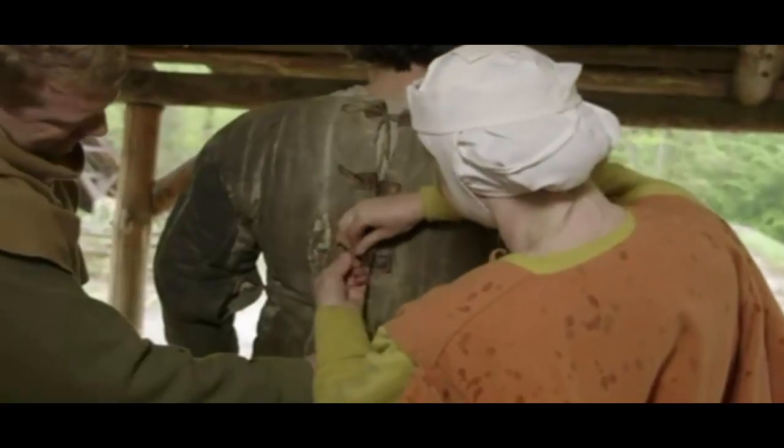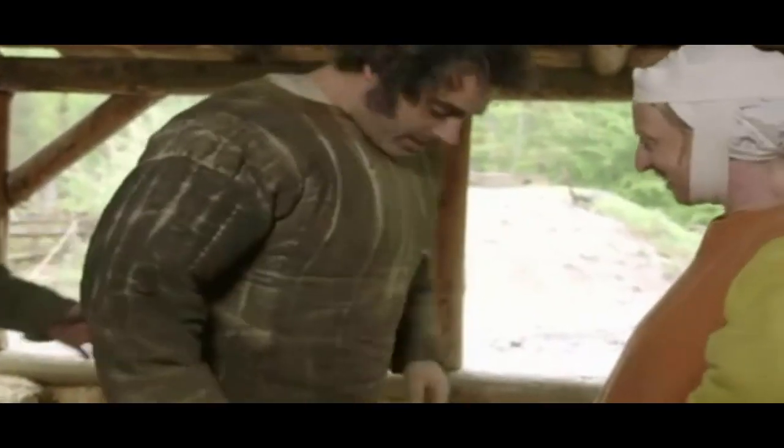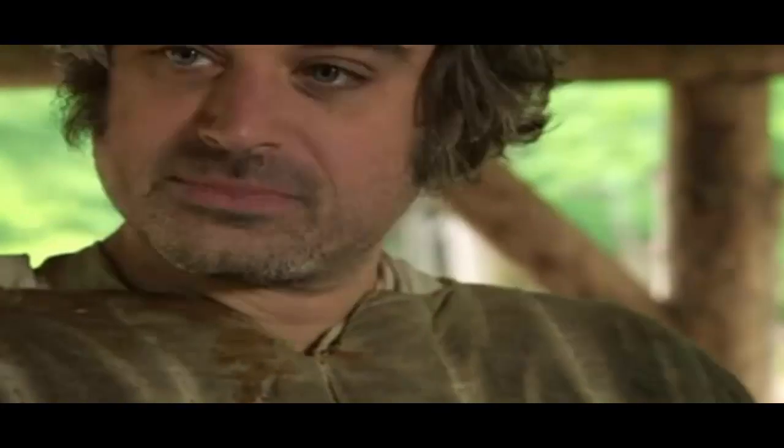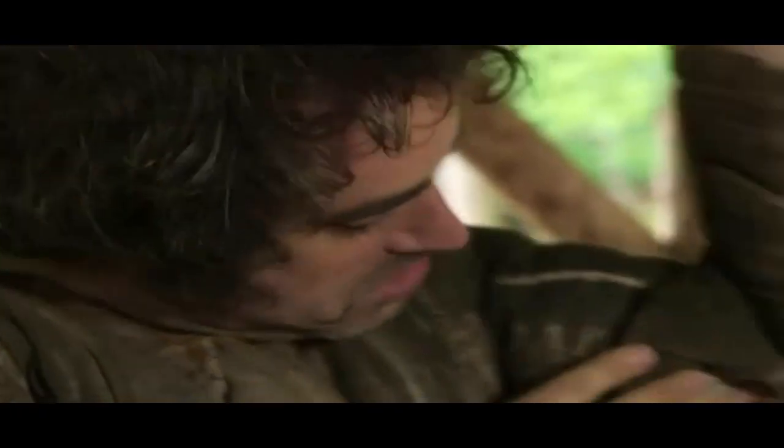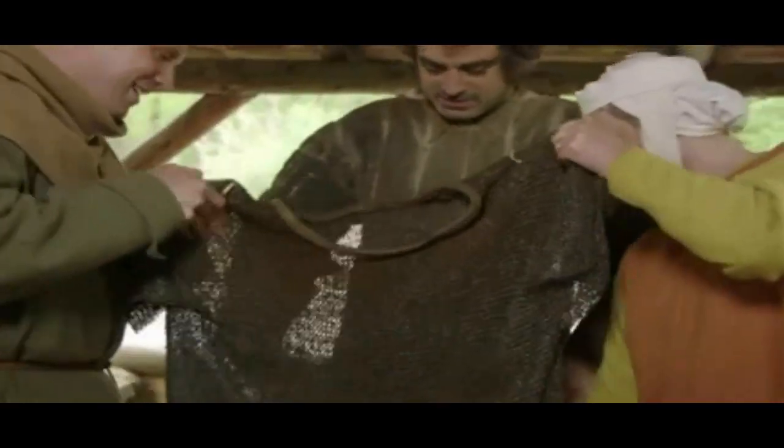I like the cleanness of mine. Cleanness. Let's do me up. It is like in a straitjacket. You start at the top, do you? Shall I hold it across? Yeah. You could just imagine some chaps trying to get into all this lot in a hurry, can't you? It's a team effort, isn't it, actually? Go on, that'll do. What do you think? Suits you. It's pretty good. You feel strong? Yeah. You've got a few little weak points. It's going to protect. Those who could afford it would have covered their gambeson with a chainmail shirt, weighing over 25 pounds.